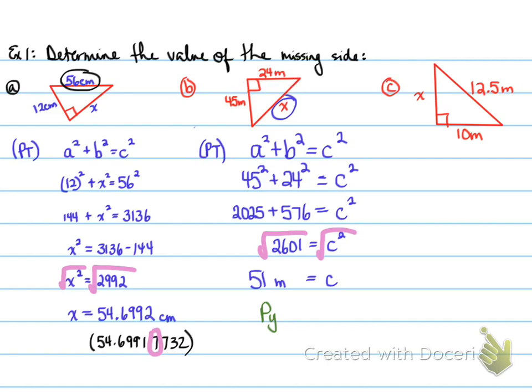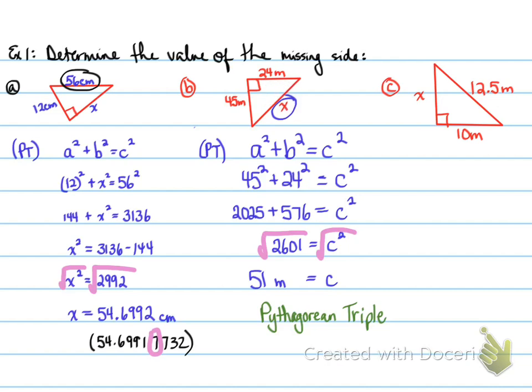So again, we have to be able to identify values in which the numbers make sense. Not only just plug things in, but understand why we need to get a certain number. Now, another special unique thing about this particular example is that this is known as a Pythagorean triple. What's a Pythagorean triple, you might ask? Well, that's when the numbers are exact. So this number is an exact number. There's no decimal. This number and this number, so we have exact numbers where we don't have to round a decimal.